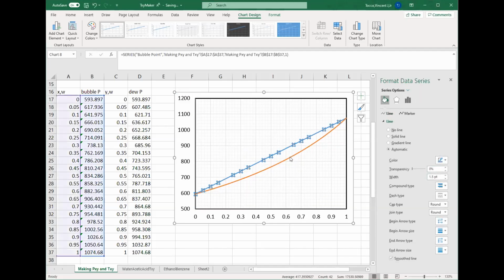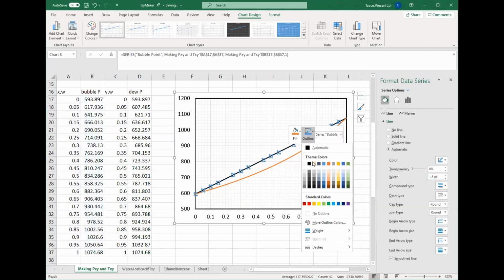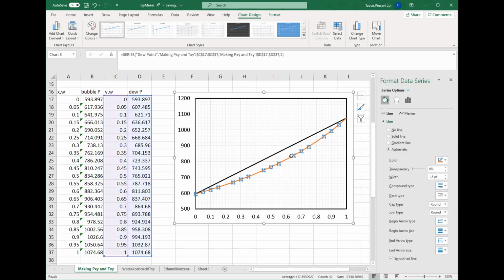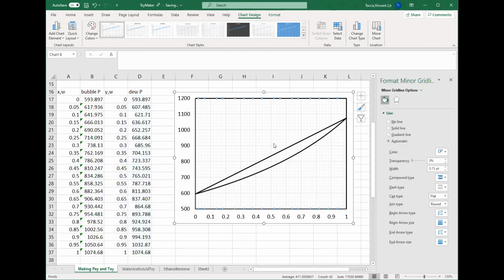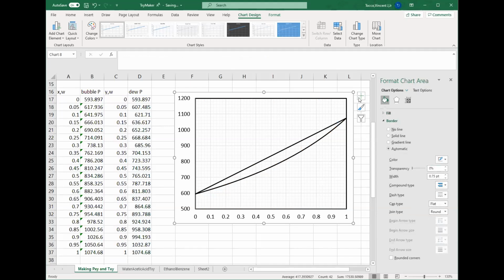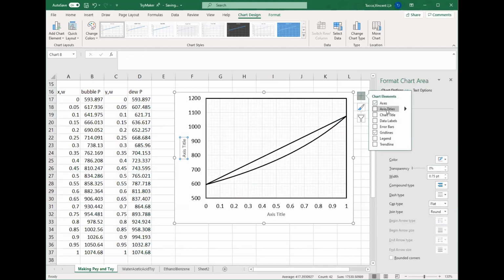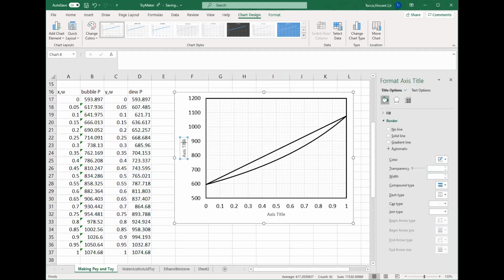Also, the default colors for the curve are very Gator festive colors, but there's no reason why they have to be so bright. A solid black line does the job just fine. And I'm also missing axis titles. I absolutely need axis titles for my plots. So this is going to be my pressure in millimeters of mercury. Notice that I need both what is on the axis and the units, right?